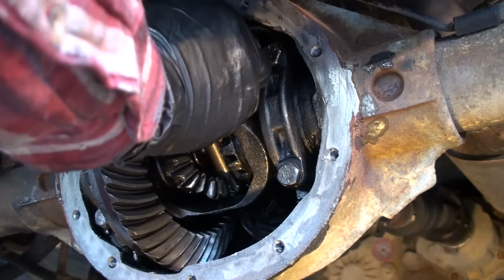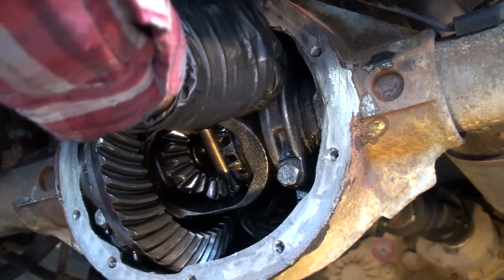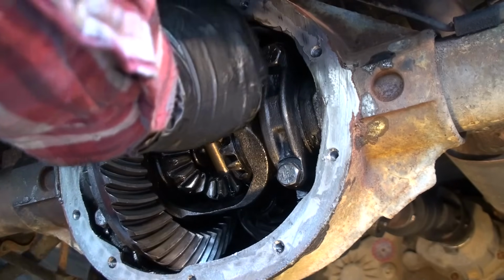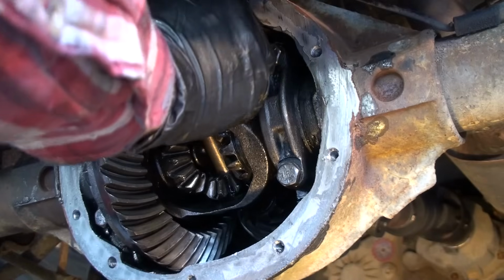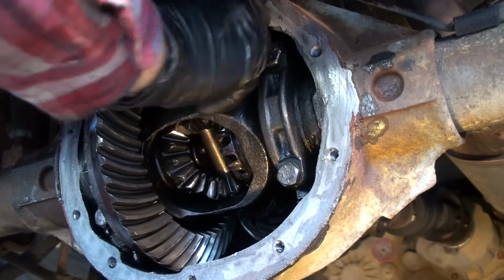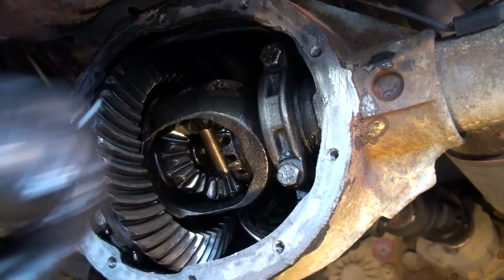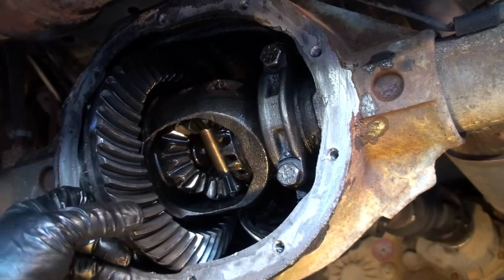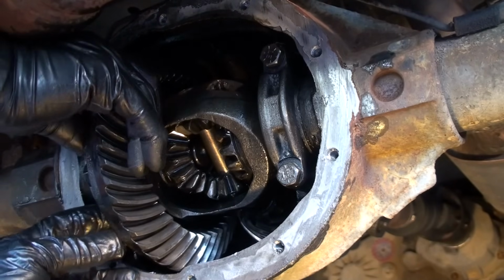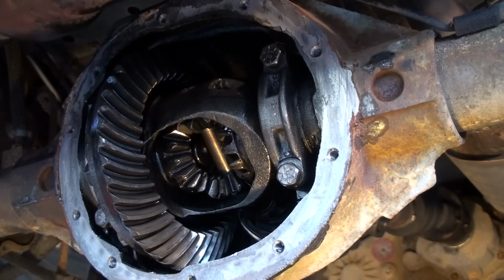What do you think, man? I'm getting ready to pull the left side axle out, and then we're going to pull this pumpkin out here and we're going to see the real deal. How's that sound? Once I get this axle out, I just take these four bolts here. See this? This shouldn't be happening here. See all that? That's that clunking. Let me pull this axle out. It's ready to go.